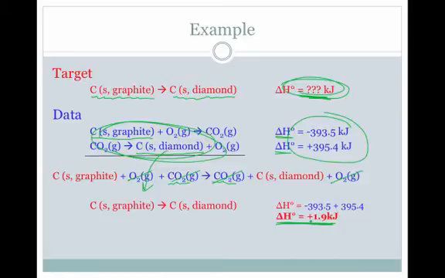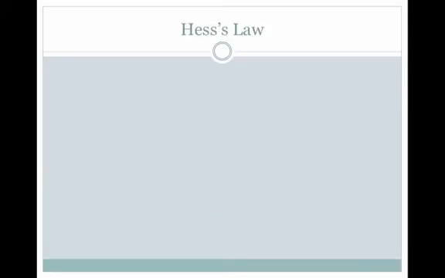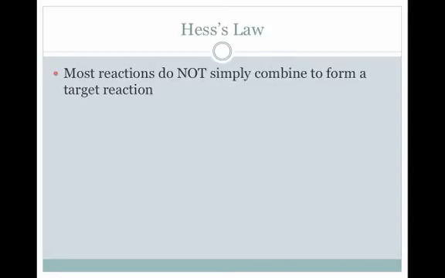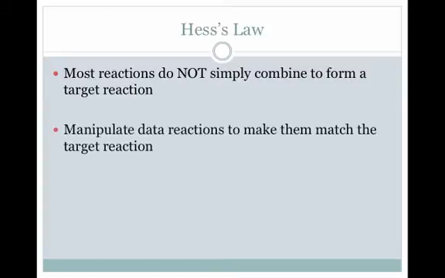So we've combined data reactions in a way that allows us ultimately to get them to match the target reaction. If the data reactions can match the target, then the delta H's can match as well simply by adding them together. And that's the general concept behind Hess's law. It's finding a way to combine data reactions to match a target. Now, unfortunately, not all situations are quite as simple as that. Reactions usually do not combine in such easy ways to immediately get you to the answer you're looking for. So we don't normally get this simple form of combination.